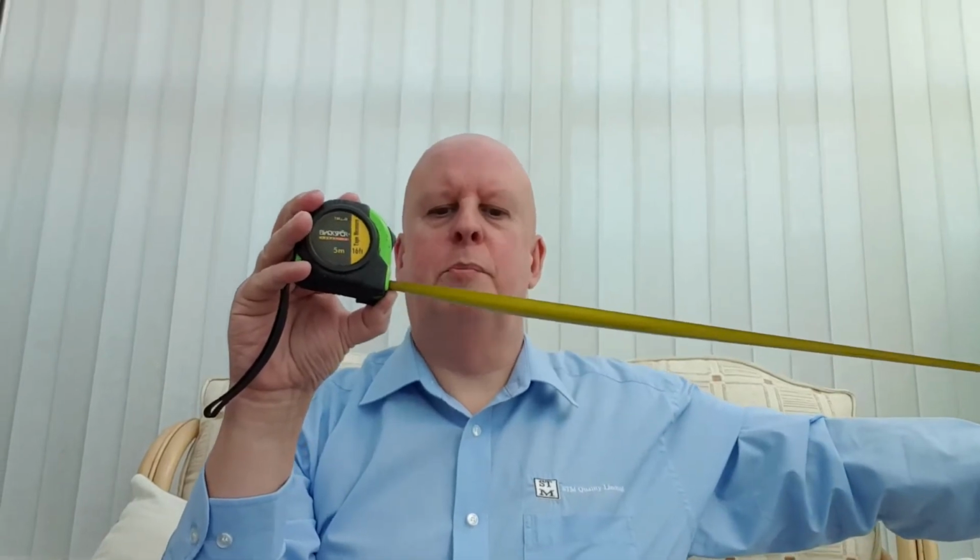I'm not even close yet. There we are. That's about as far as it goes. Now that's quite a lot of tape. It's steel tape. And look how it all just folds back in. There's lots of it. 5 meters or 16 feet.